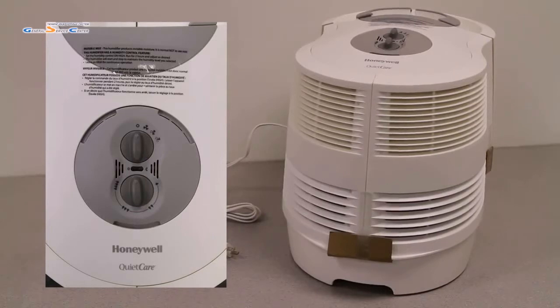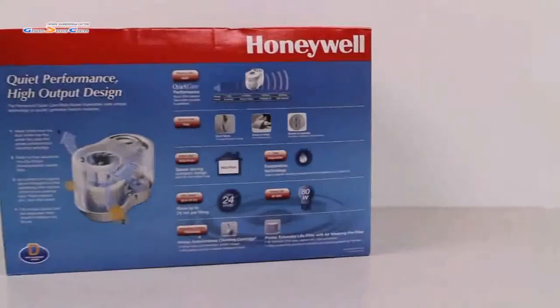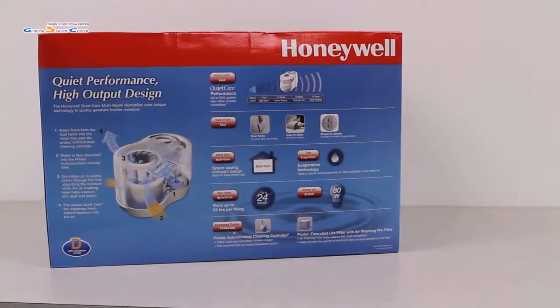The air washing filter helps capture dust and pollen, plus your humidifier stays cleaner longer with ProTech Continuous Cleaning, which includes a ProTech cleaning cartridge to help provide fresher, cleaner mist, and a ProTech treated filter to help prevent the growth of mold and bacteria on the filter.